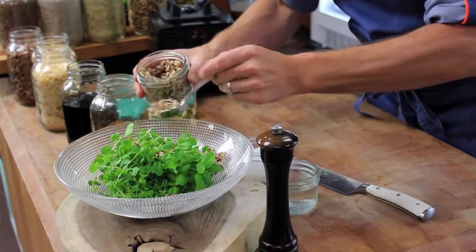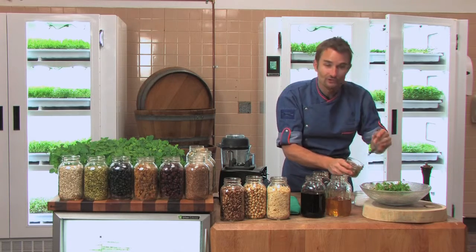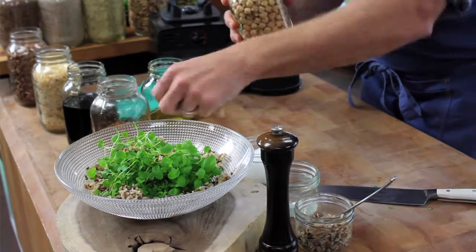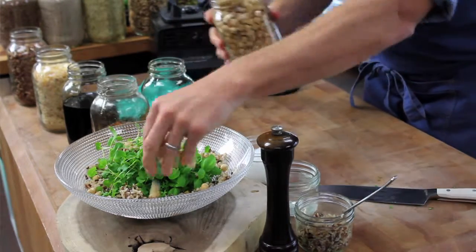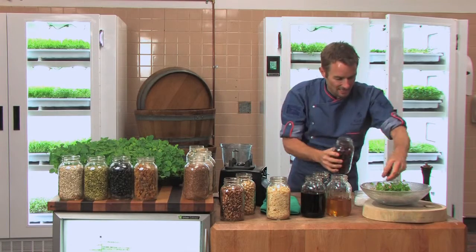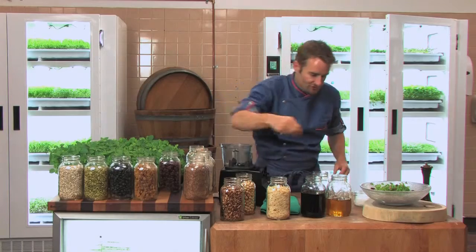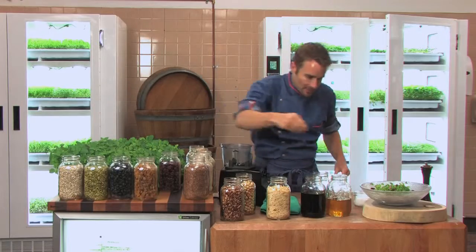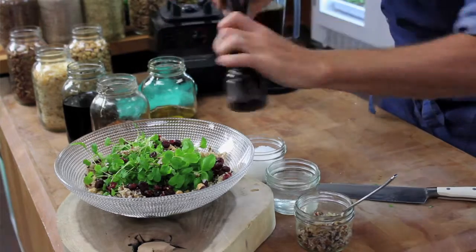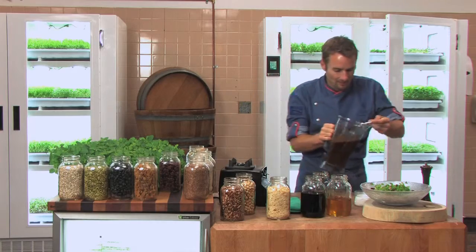We're gonna take a little bit of seven grain rice to give our salad a little bit of structure — you could use quinoa, which would be outstanding. We're gonna add some hazelnuts to keep it local to the west coast, and some dried cranberries. Any type of nuts or dried or fresh fruit would be fantastic here. Maybe some chia seeds on top, some hemp seeds on top, and a little bit more sea salt and pepper.